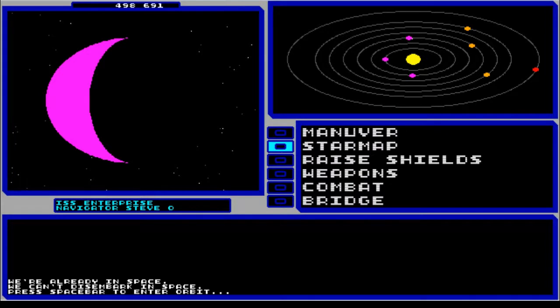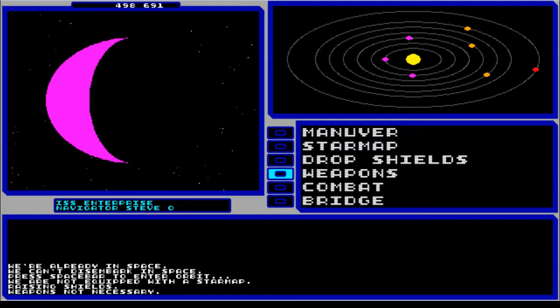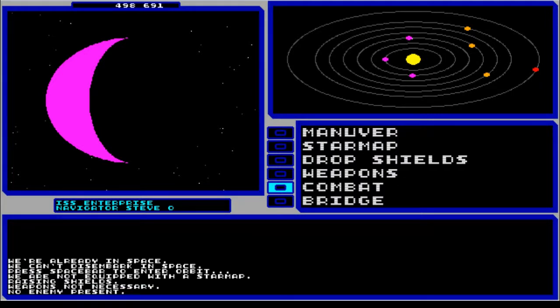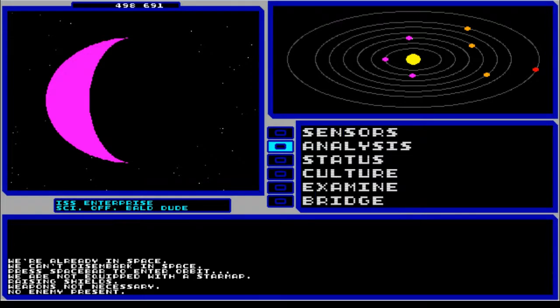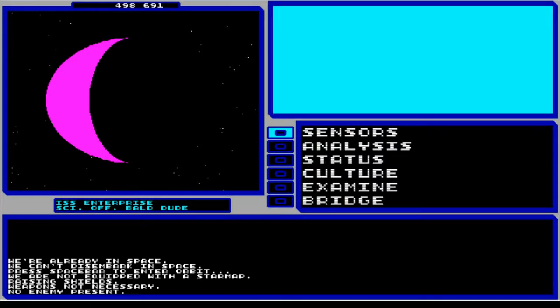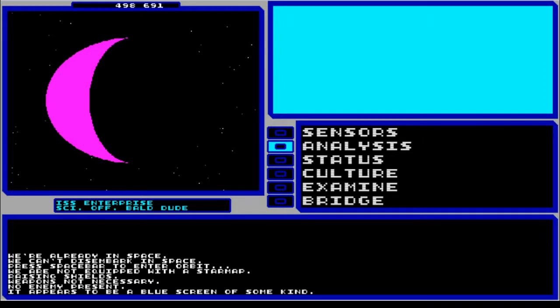But, let me see. Oh yeah, let's have a look at the star map. Not yet equipped with a star map. Can we raise our level 5 shields? Raising shields. Weapons not necessary. No enemy present. Let's have a look at this planet. Sensors. I guess that's where the map's meant to appear. Analysis. It appears to be a blue screen.